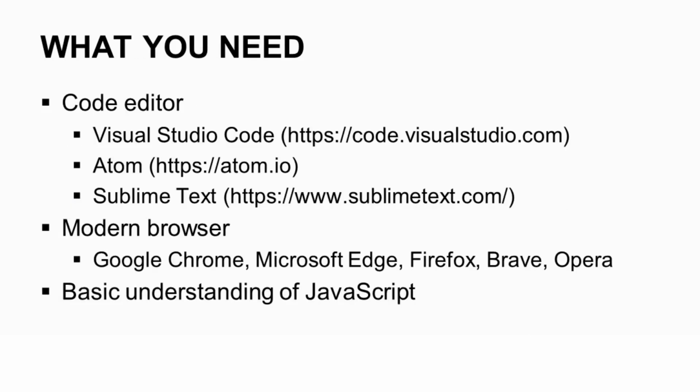In order to follow along, you will need a code editor. Now, there are many code editors to choose from, such as Atom, Brackets, and Sublime. I am using Visual Studio Code, which is, in my opinion, the best editor for writing JavaScript applications, but feel free to use whatever code editor that you want. You'll also need a modern browser, such as Google Chrome, Microsoft Edge, Firefox, Brave, or Opera. I use Chrome most of the time, but just like your code editor, use the browser that you want.